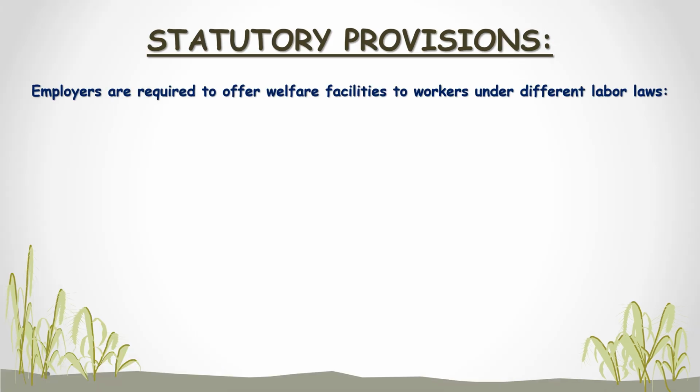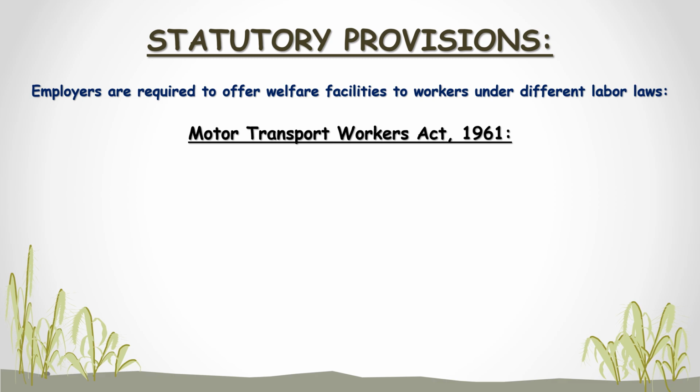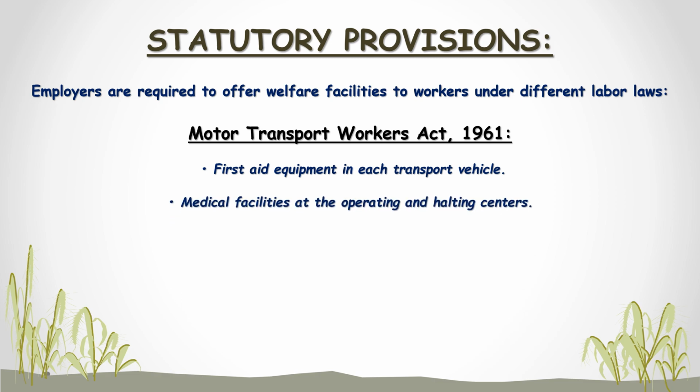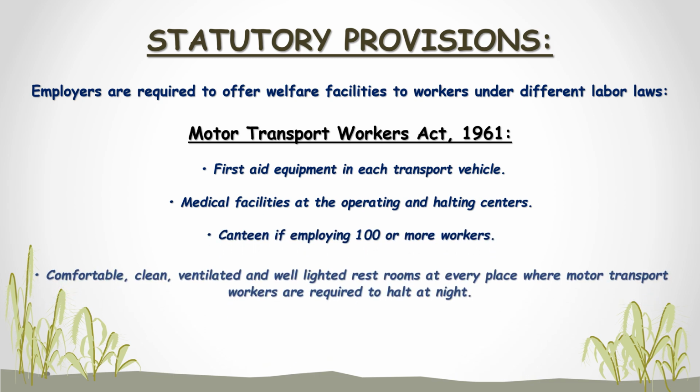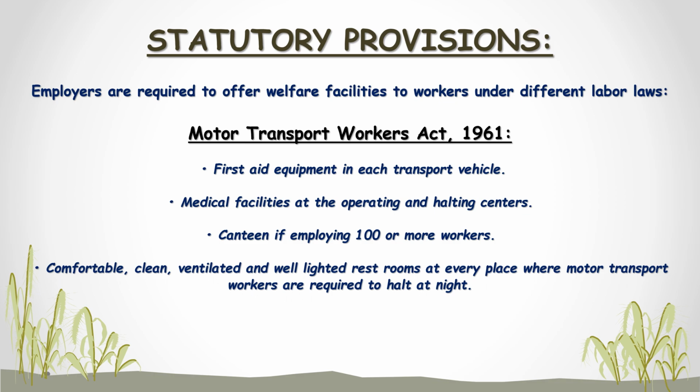Employers are required to offer welfare facilities to workers under different labor laws. Motor Transport Workers Act, 1961. First aid equipment in each transport vehicle. Medical facilities at the operating and halting centers. Canteen if employing 100 or more workers. Comfortable, clean, ventilated and well-lighted restrooms at every place where motor transport workers are required to halt at night.